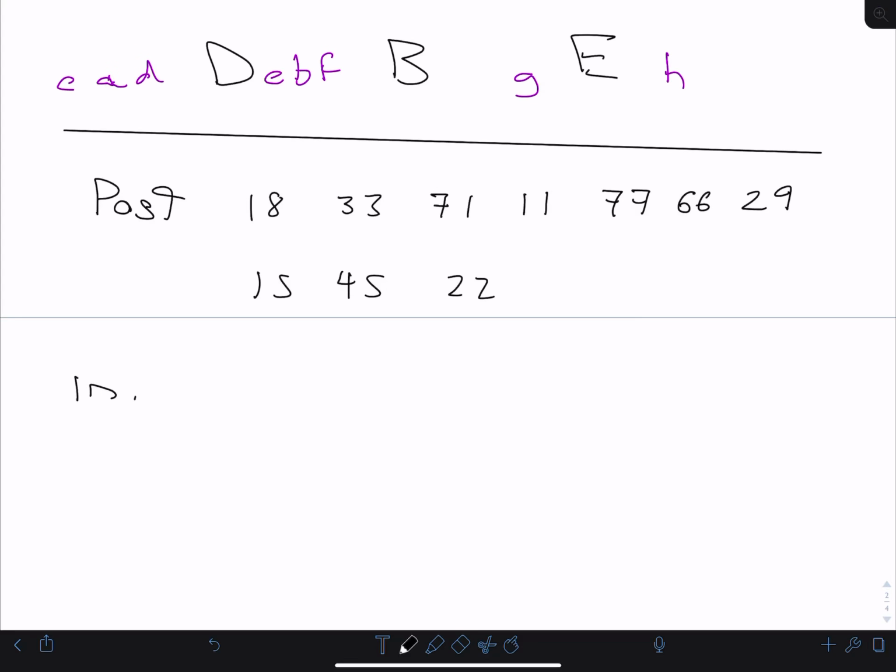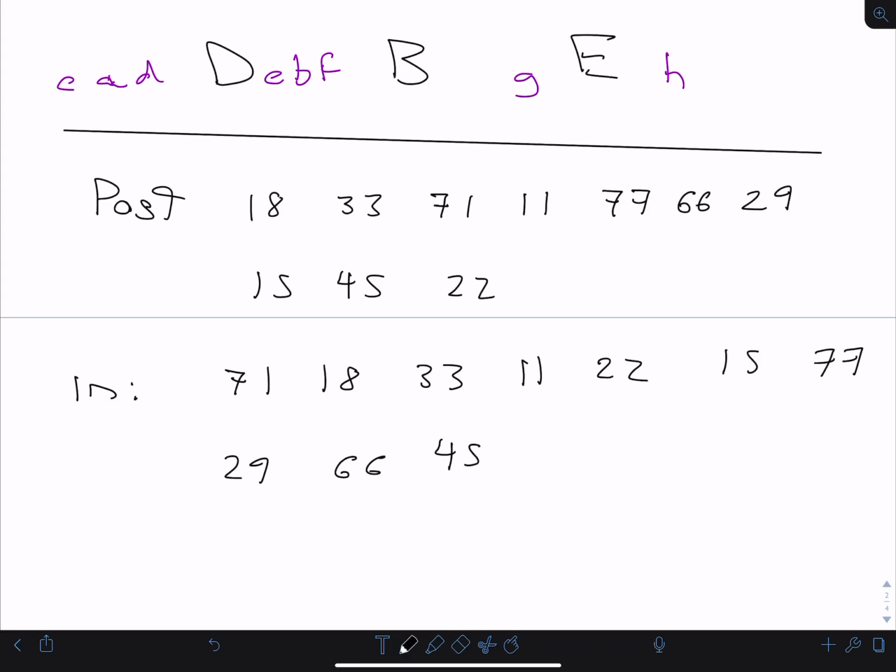And then the in order traversal is going to be left root, so 71, right, left root, so 18, 33, 11, 22, left root, so 15, all right, left 77, 29, 66, and then 45.